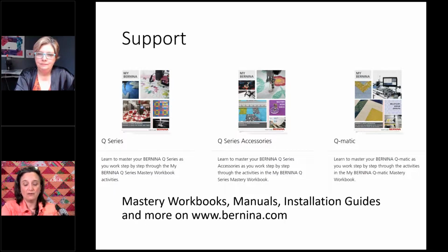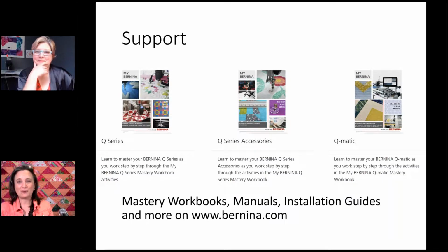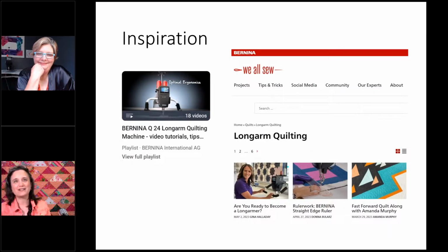And if you want to learn even more about your Bernina machine, we have a Bernina Longarm event happening in Whitby in September. If you're interested in that, send me an email. I'll get you a spot because we only have about 12 spots. It's going to be September 20th to 22nd with Bernina International Canadian Ambassador Robin Bogarts. She's amazing. She's going to be with us. She's here today. That's Robin giving me all those troubles, all those questions.